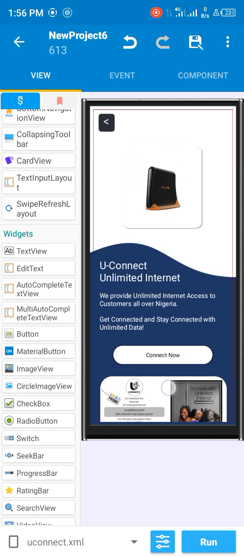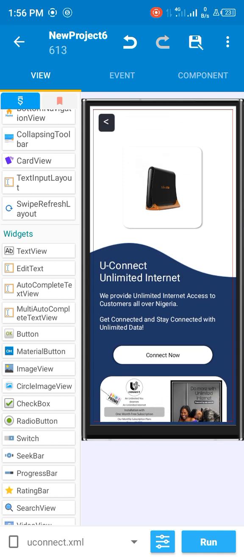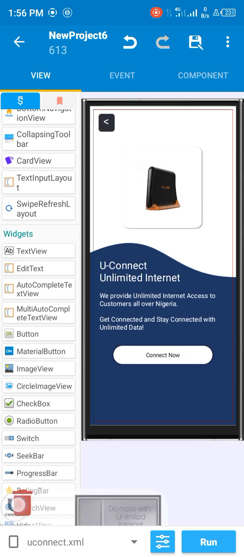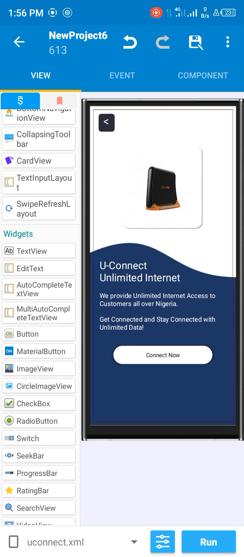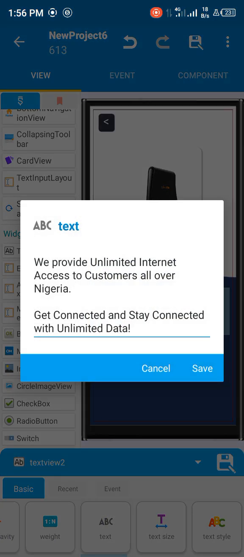Now there is a problem. The problem is that this screen is scrolling, which defeats the idea of having this here. So due to that fact, I'm going to have to delete this one and make this screen static. So now this screen is static, it makes more sense to have this here. So when a user clicks on Connect Now, he's automatically taken to another page where he can connect. Okay, and then I will give further description to this here.